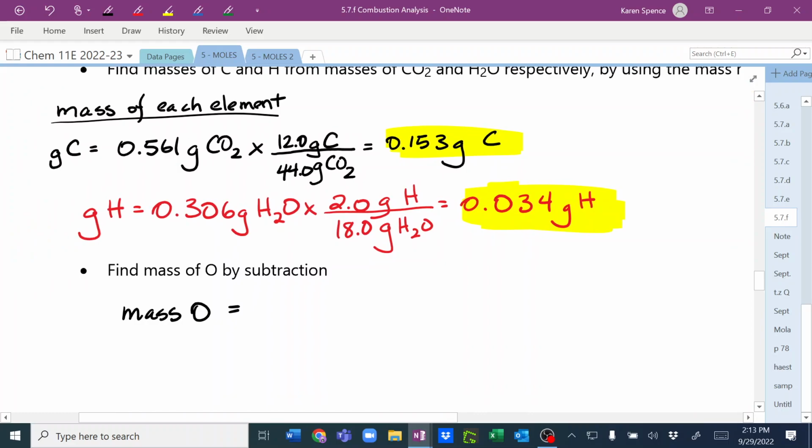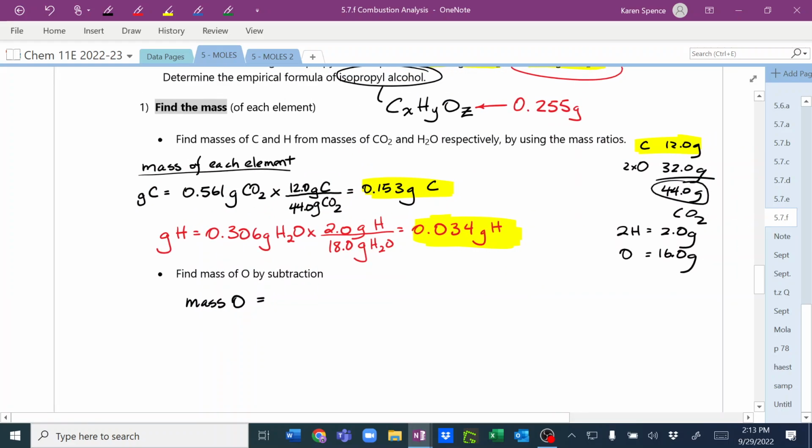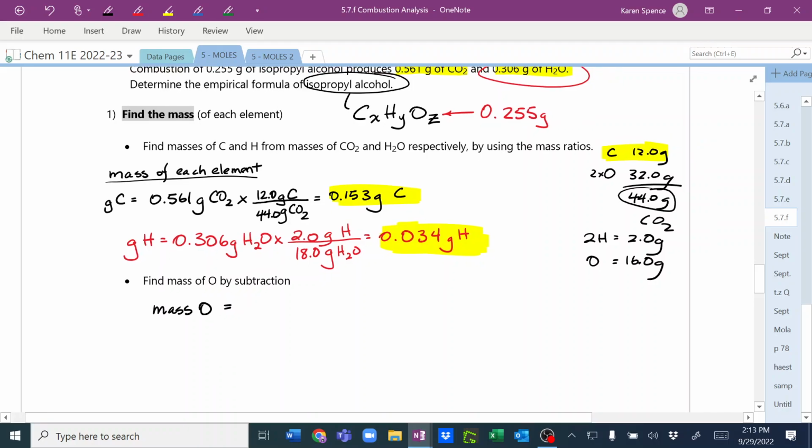What are we going to start with here? What's the thing we're going to be subtracting from? You don't need to look it up, you need to think about it. Think what makes sense. What is the bigger number that I'm going to be taking things away from? What am I taking away? I'm taking away the hydrogen and the carbon from the isopropyl alcohol. So I'm going to start with my isopropyl alcohol.